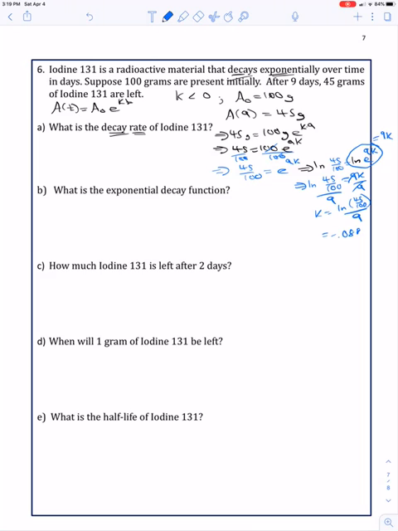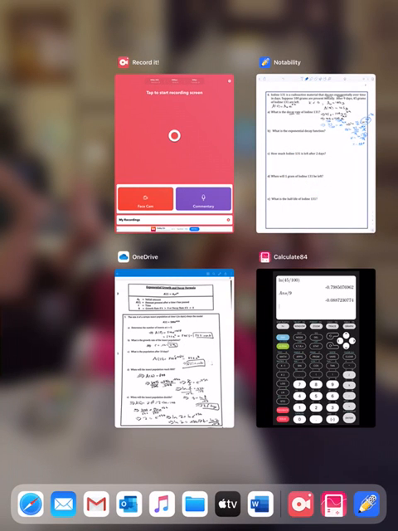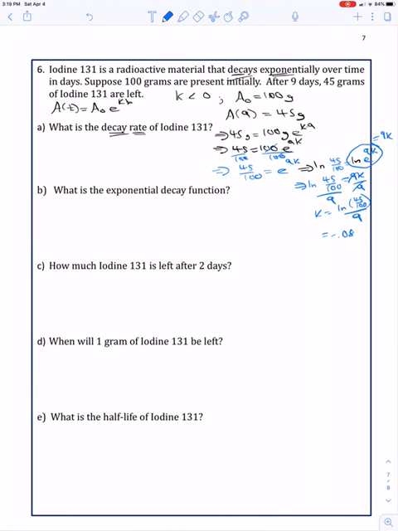And again, I'm going to the nearest thousandth. So it'll be 0.089, wouldn't it? So let's go ahead and take that to the nearest thousandth. Now again, that's a rate. As we change that to a rate, that's negative what? We move our decimal to the right. Negative 8.9%. So what's our decay rate? Our decay rate is negative 8.9%. So again, we're finding that amount after 9 days is decaying at a rate of 8.9%.